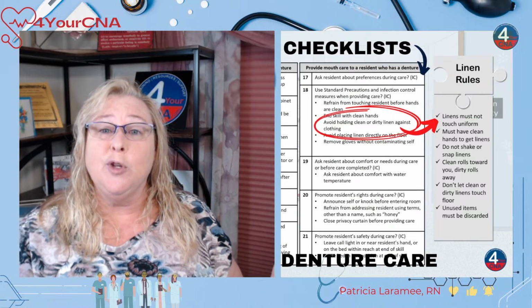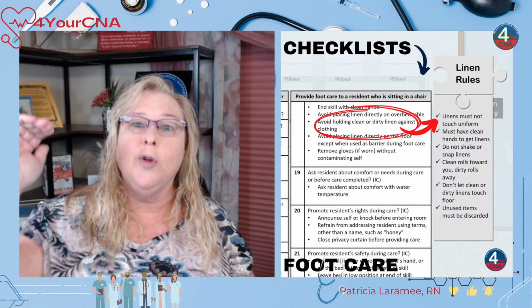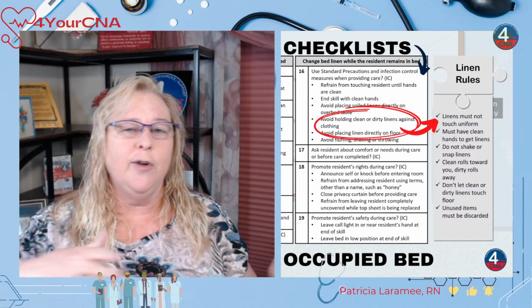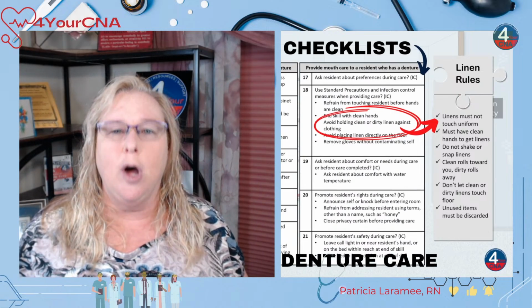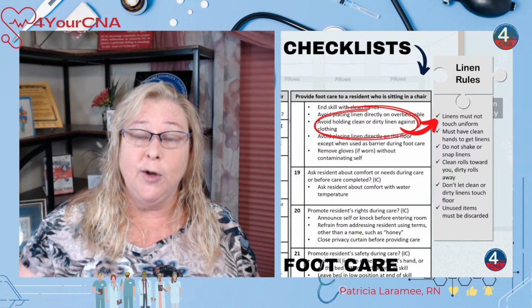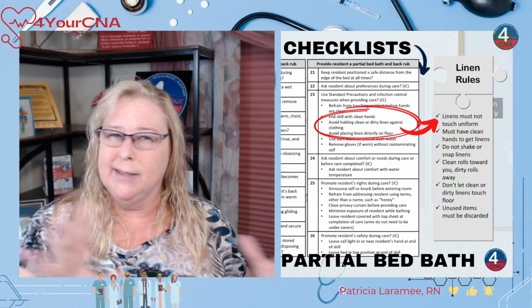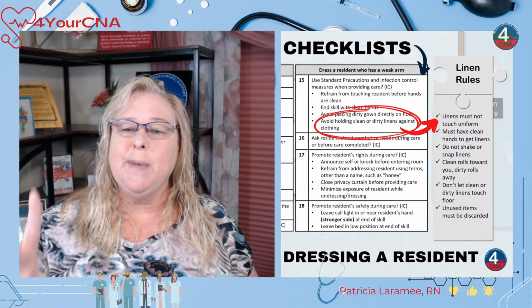So these principles are actually checkpoints that show up on more than one skill. And because we're doing it over and over and the rule always applies, we put it in a principle and we call it a rule. And that's what this is. This is a rule that has to be followed because there's a checkpoint that it associates with. Does that make sense? There's a checkpoint there. But it goes beyond that.